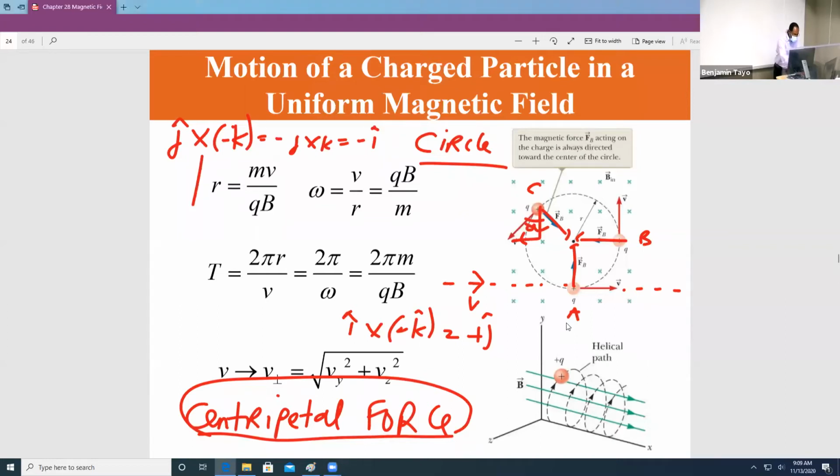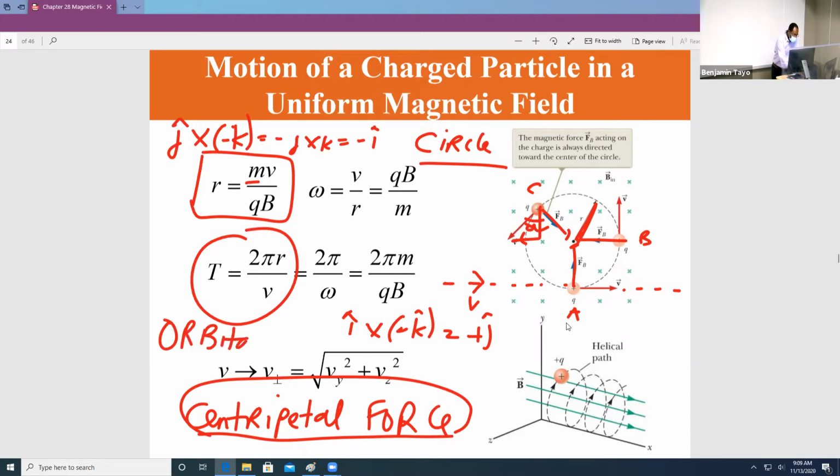Now, you guys used this equation last time in the drill to calculate the radius. So the radius is the distance from here to here. And we're just going to calculate it by using the mass of the proton times the velocity, and then you divide that by Q times the strength of the magnetic field. And then we can also calculate this quantity that is called the orbital period.